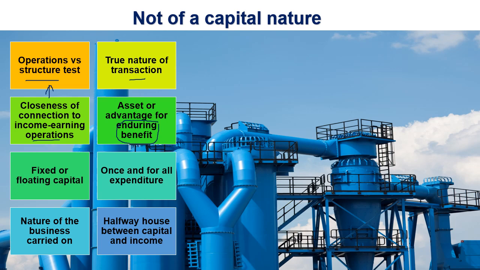Another test we can use is the one of fixed or floating capital. Capital that is not consumed, not used up in the process of income production is known as fixed capital, and it's capital in nature, so not deductible. Or if you think about something like trading stock, it is an asset, but it gets consumed in producing income. You either sell it or you use it in your manufacturing process, etc., which means it's floating capital and therefore revenue in nature.